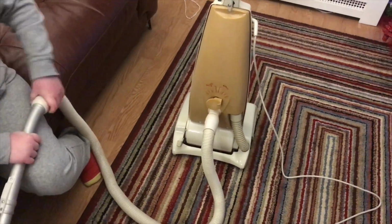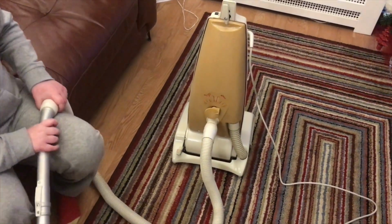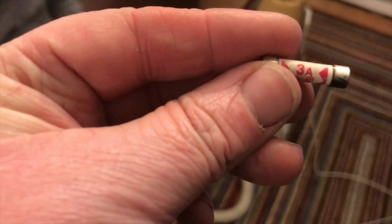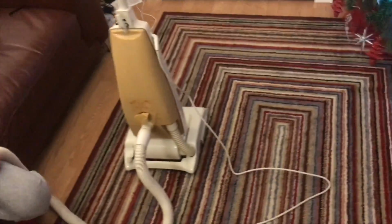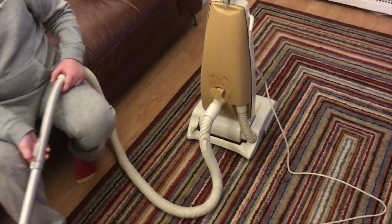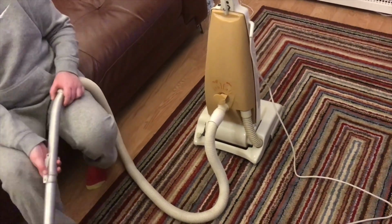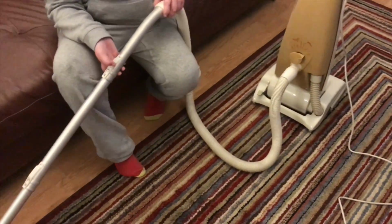That was a bit worrying, but I'd like to show you the reason why it switched off. They actually fitted a 3 amp fuse on a 780 watt vacuum cleaner, which technically should have a 13 amp, or you could put a 5 in it. So, just going to see if it works now. It does work fine.